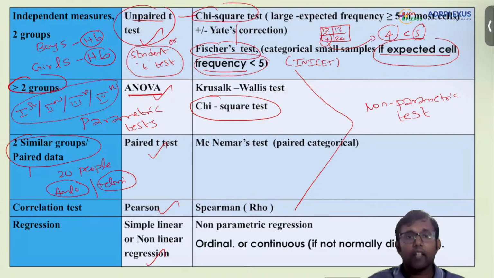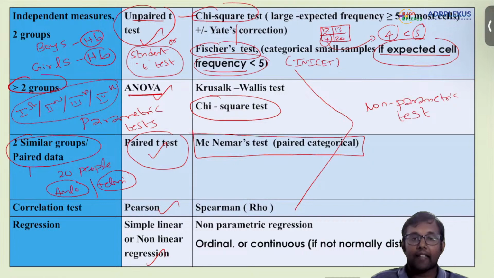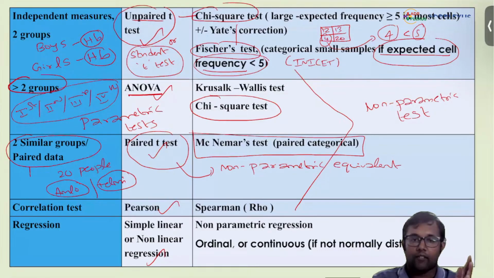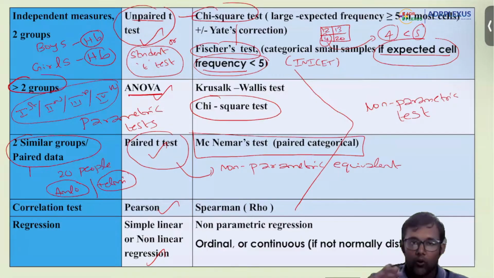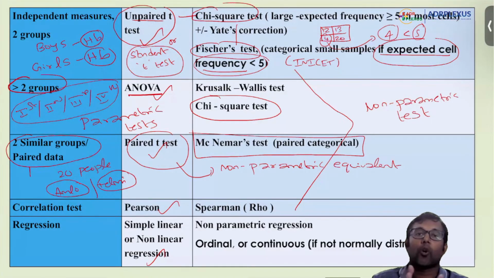Next, the non-parametric equivalent of the paired test is McNemar's. So for the paired test, what is the non-parametric equivalent? McNemar's test. See, first we have to remember only the chi-square at the first level. Then for parametric and paired tests, ANOVA. This is enough. Then we go to the second level. If you are okay with this, you can remember further: Fisher's test, then McNemar's test. Then for correlation, correlation means what?